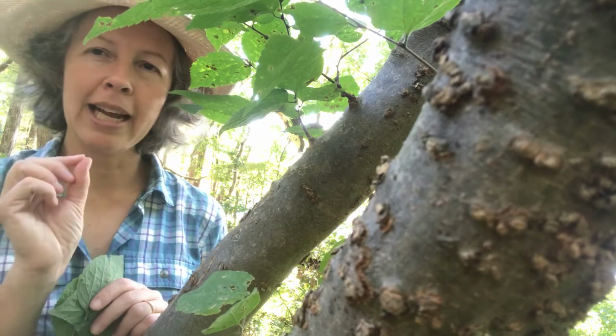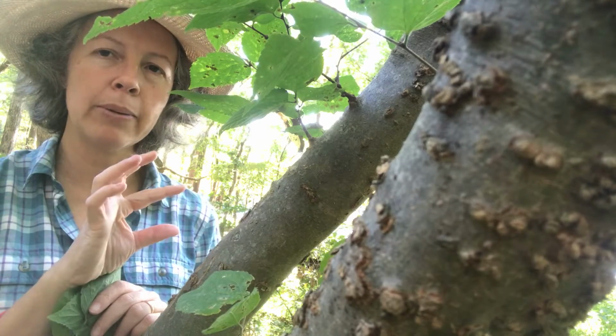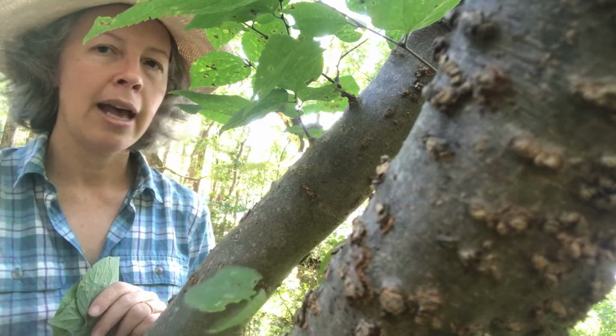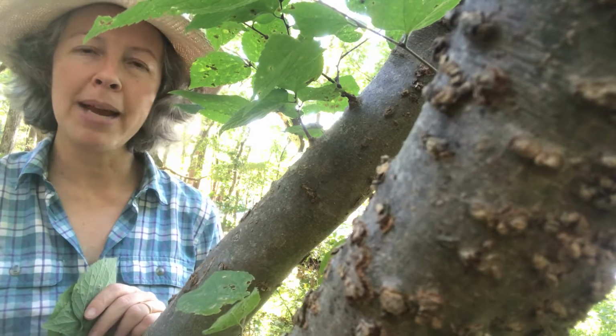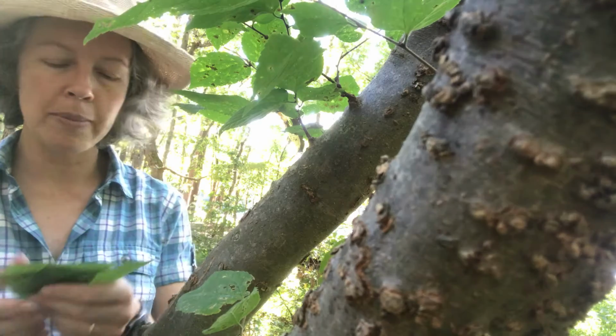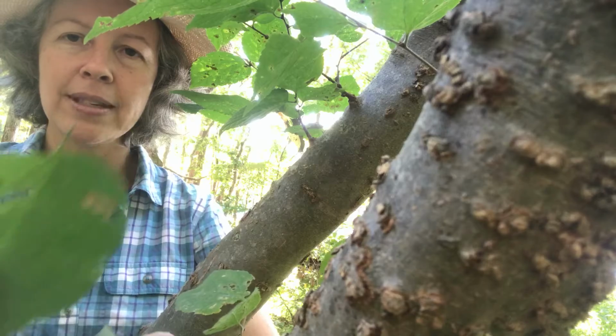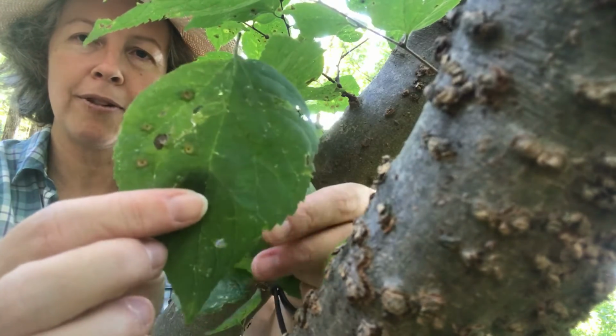So that's something, and it can be quite variable. Some are really, really warty and others are more smooth, but this is pretty typical. And this is in the Cannabaceae family, but it used to be in Ulmaceae. And you might think so if you look at the leaves. The leaves are pretty broad for Celtis.